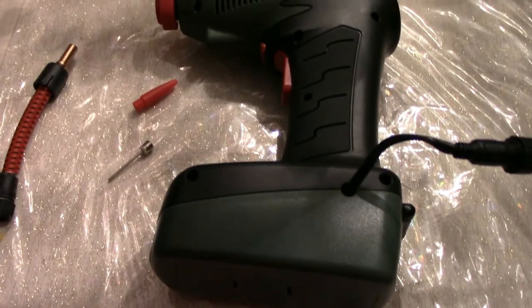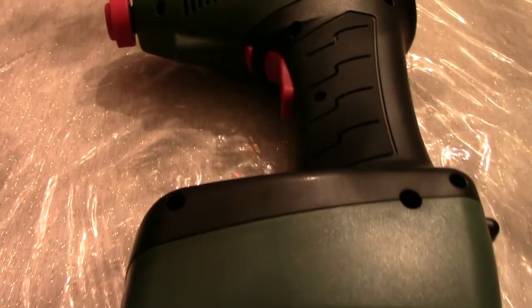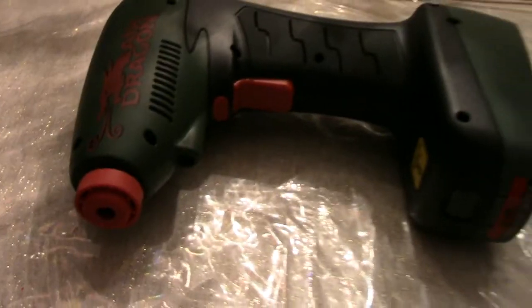Plug into the cigarette lighter. Turn the car on. Choose desired PSI. Place the tube on the tire valve. Press the trigger and the gun will cut off at the desired PSI. This gun comes with various tire adapters and is very compact and very easy to use.